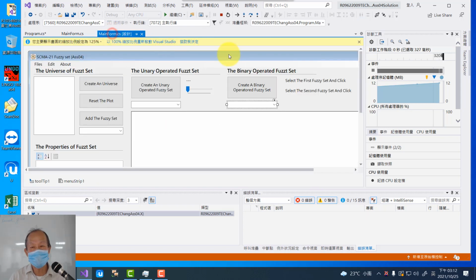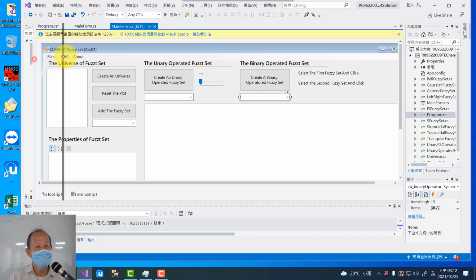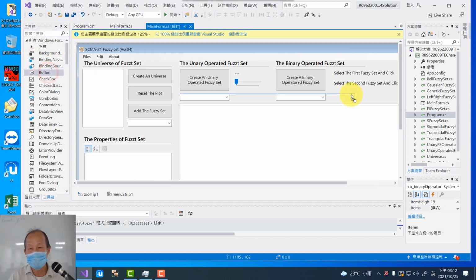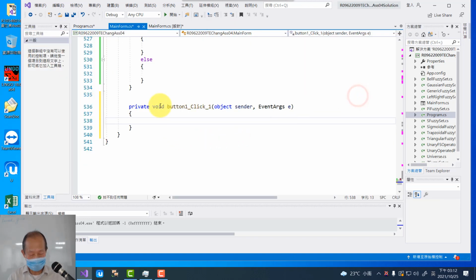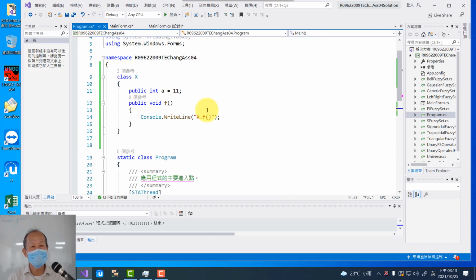So let me go back to our main form again, because we need to use it. Again, we add a button back. Within this button, we dynamically add an X equal to new X, and then our return string.